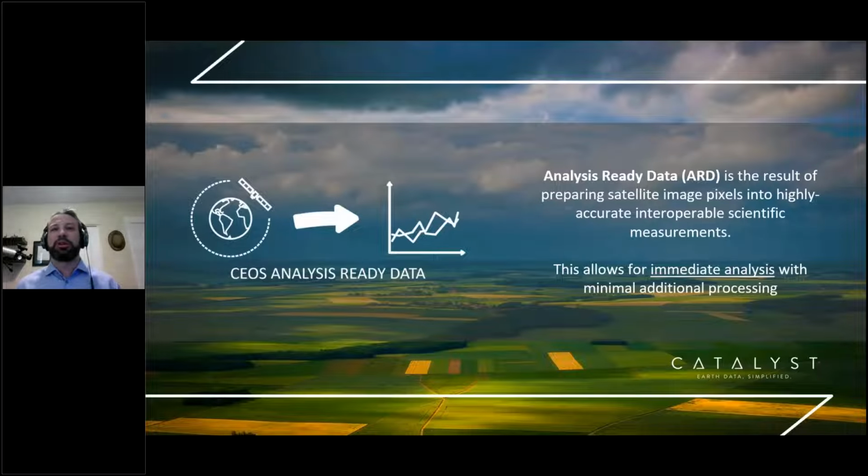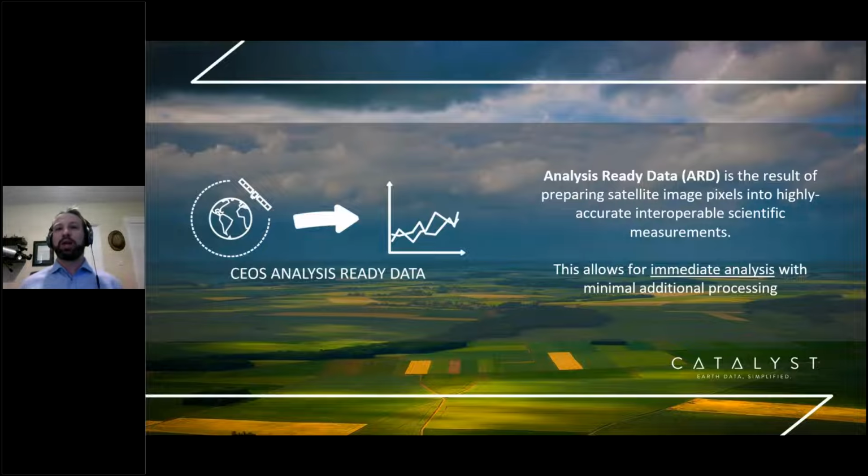Let's very briefly provide a little bit of an overview about what analysis ready data is. Quite simply put, it is the result of taking Earth observation satellite imagery and turning it into interoperable. That's a very important term that we're going to be saying many times here in this webinar, interoperable measurements. These are scientific reflectance, or what we call NBAR measurements, surface measurements, so that we can basically compare pixels and positions and the measurements that we take at different places in time for a specific geography or a specific position across a time series.